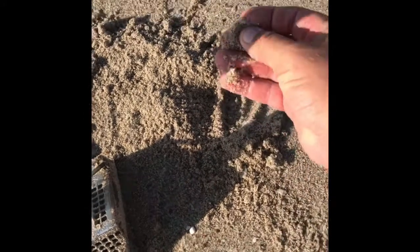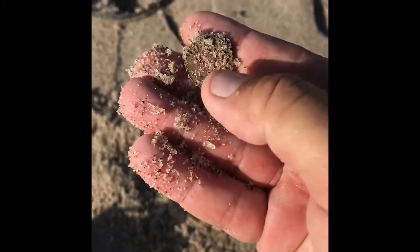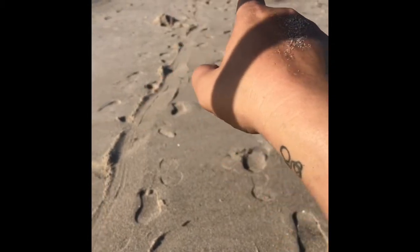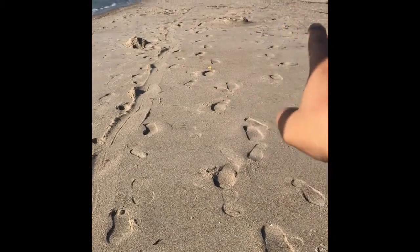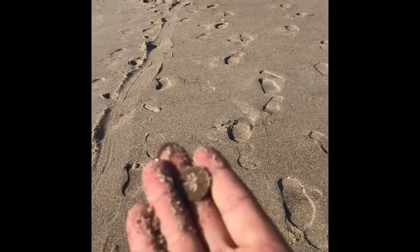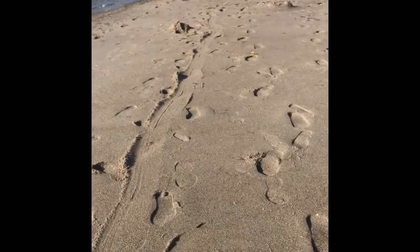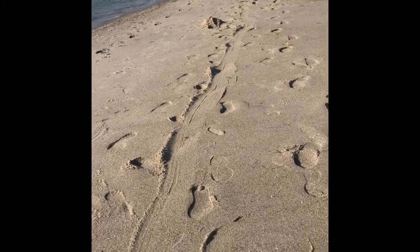Got a 13 right here. I saw a nickel somewhere in here — there it is. Got a nickel. There are a lot of holes left open by another detectorist who was here. I guess they don't believe in covering up their holes. He missed my signal — I'm going to backtrack and see what else he missed.